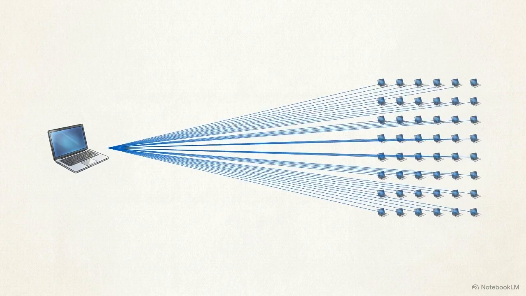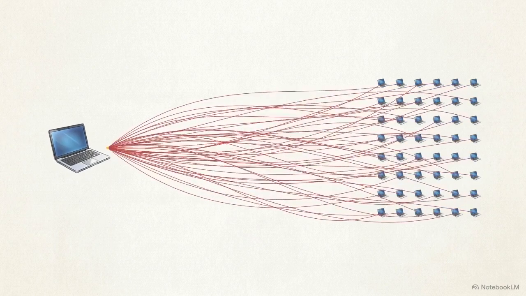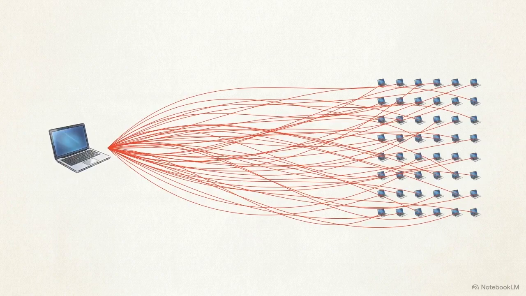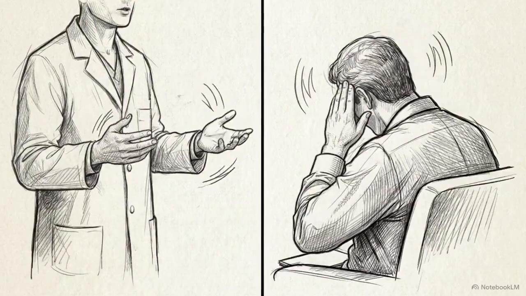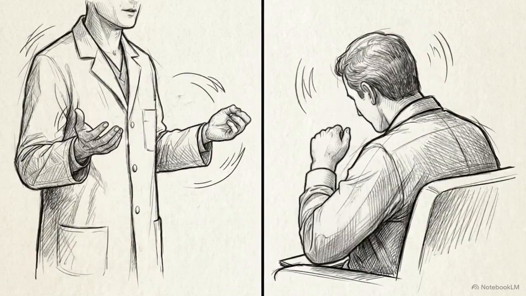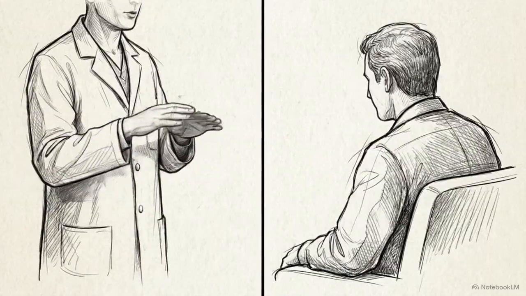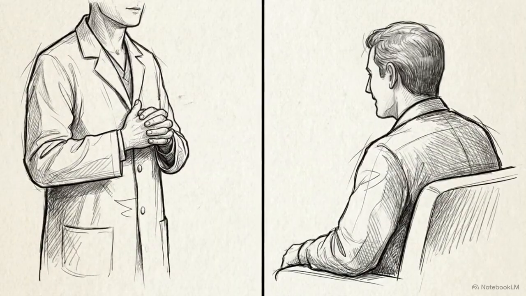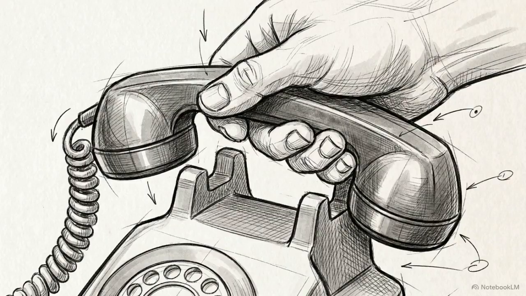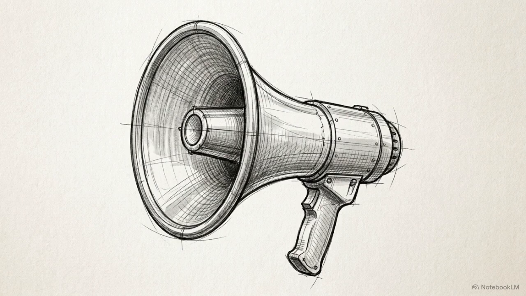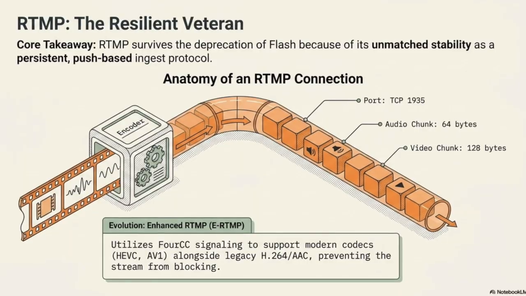That direct connection works beautifully for 2 people, but if you try to route that exact feed to thousands at once, a single browser must maintain thousands of direct lines. The computer is overwhelmed, lines tangle, and the stream collapses. Because WebRTC prioritizes absolute speed over reaching a massive audience, it is the standard tool for remote doctor visits and virtual team meetings. When you need to reach a massive audience, you put down the telephone and pick up the megaphone of the toolkit, RTMP.